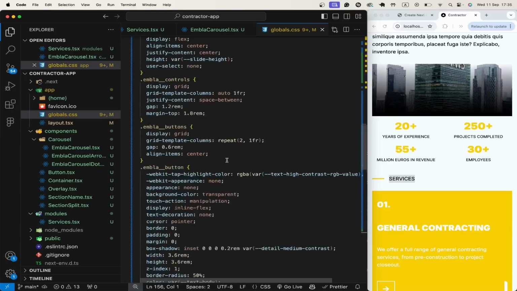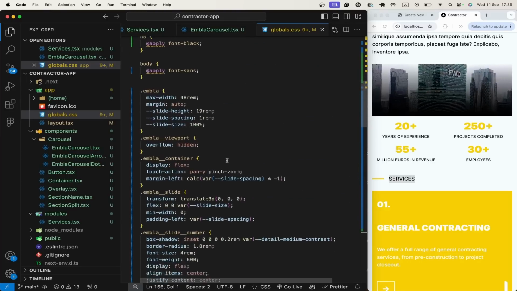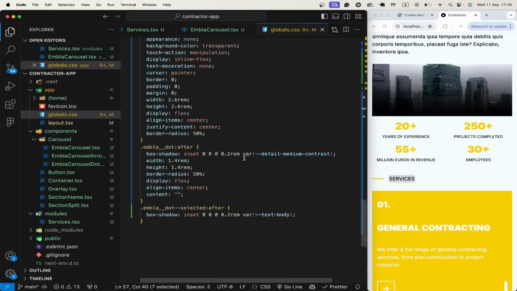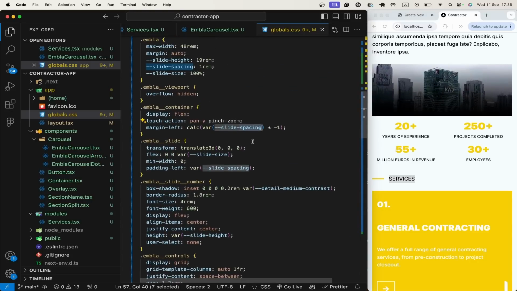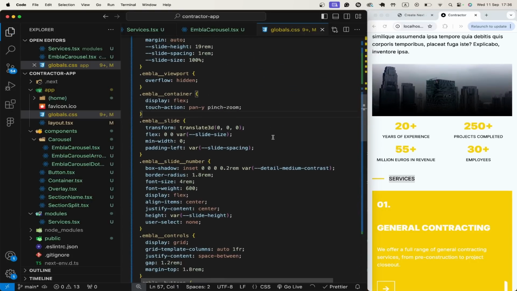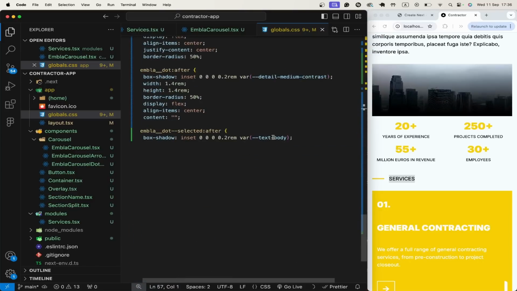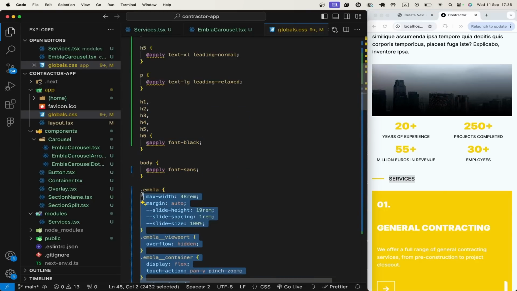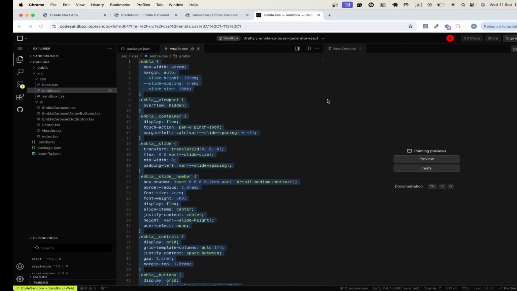But here we see that it has a lot of dynamic values like this. So I want to remove margin left from here, and the rest of the code I want to copy into ChatGPT and ask it to remove dynamic values and replace with static values.